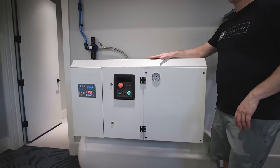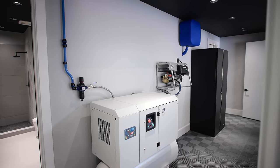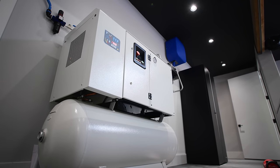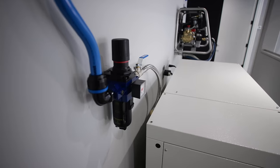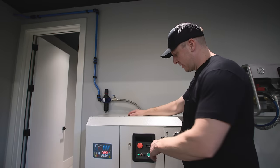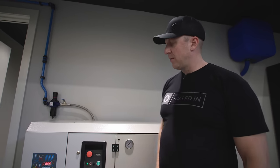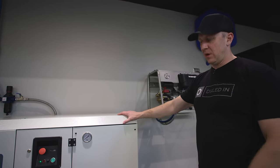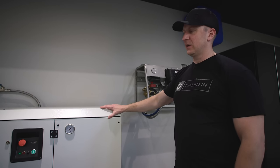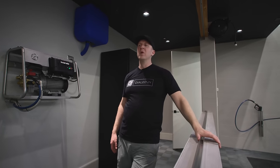In the utility closet, powering all of our hose reels around the lift, the parking area, and the wash bay, is a silent piston five-horsepower compressor from FIAC. It delivers about 30 CFM, with a refrigerated dryer feeding our Alto 3 from Prevost into our Prevost lines with T316 flex line — super clean work by Mike. It operates at about 65 decibels, which is pretty quiet for a compressor. There's minimal condensation concern because a dehumidifier is removing 100 pints a day from this room.